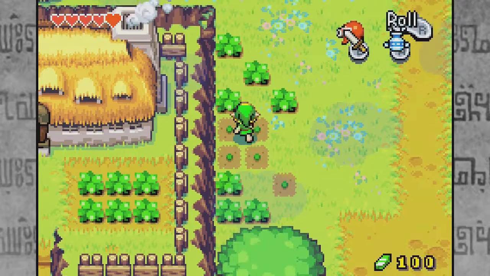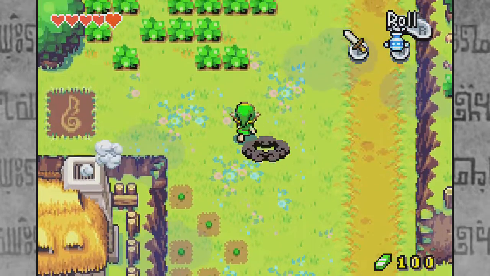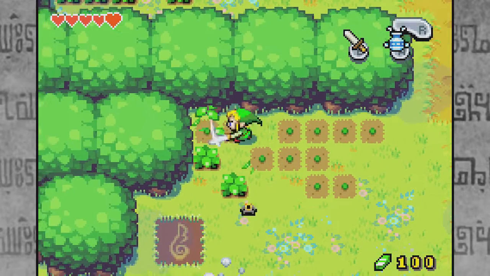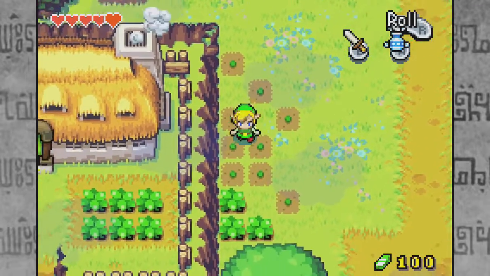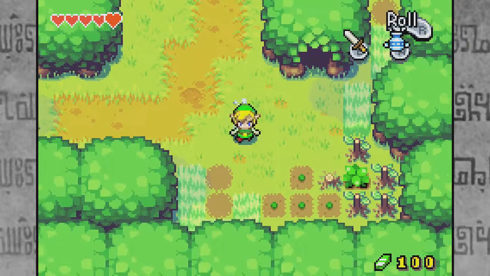I just want to make sure I get a Kinstone piece. Can I get one Kinstone piece? I like how I reflected that off of your being. Can I get a Kinstone piece? No, I got a little Tectite guy, though. Is that a little Tectite? I'm not entirely sure. Can I just get one Kinstone piece, please?